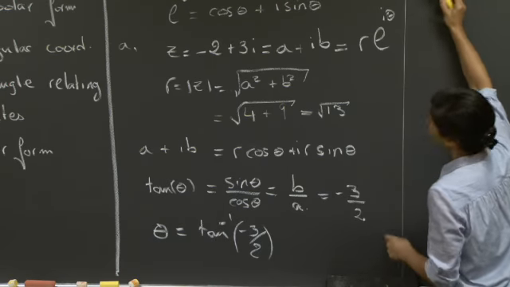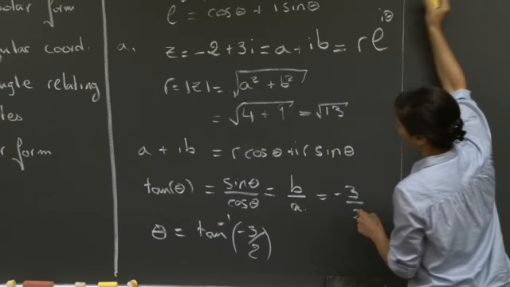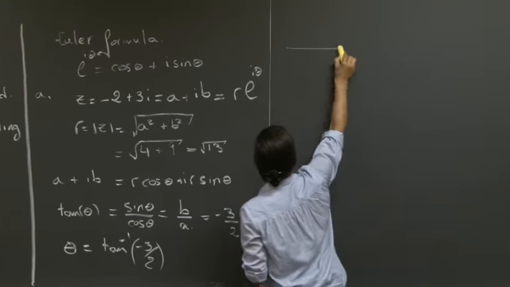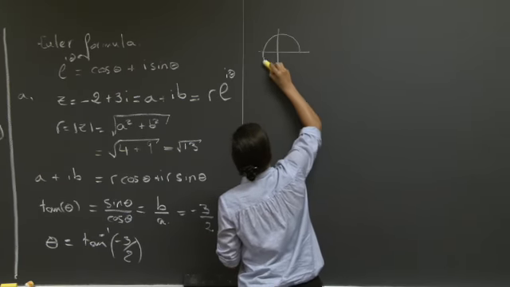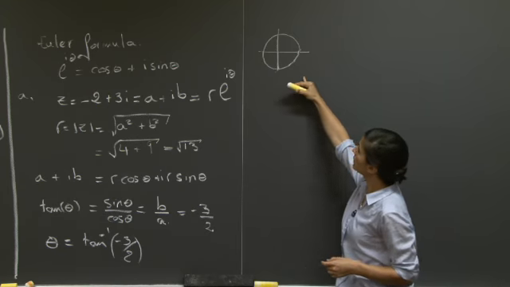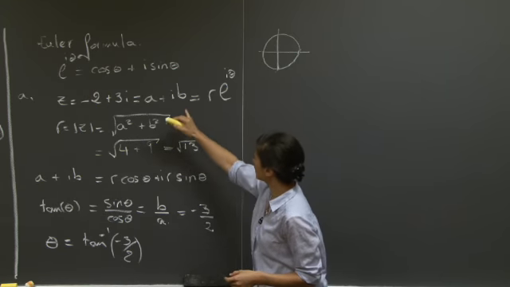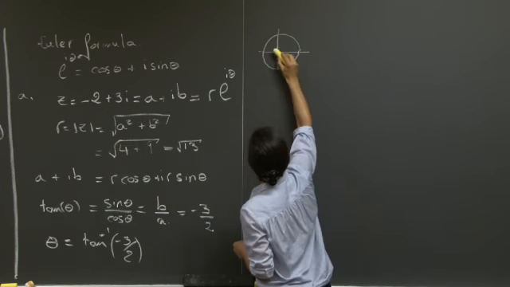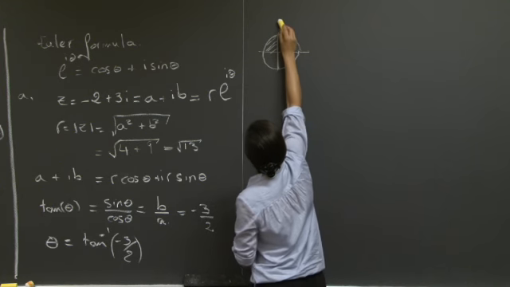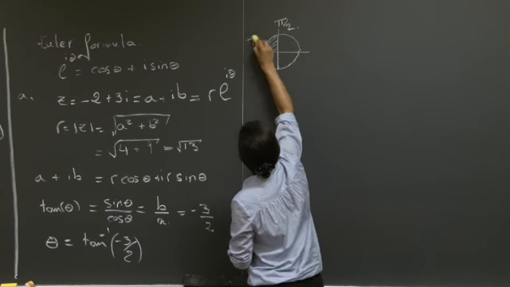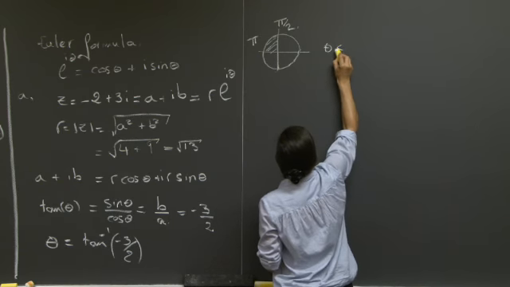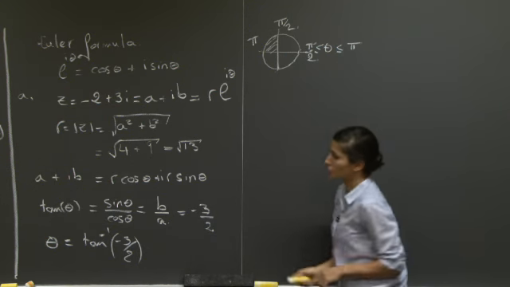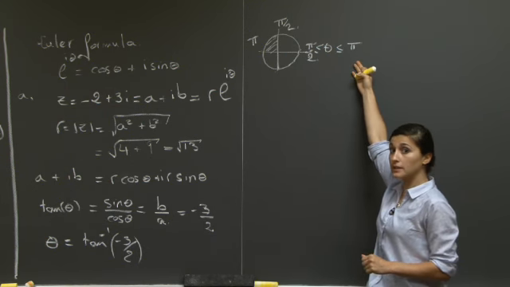Before we move to the next question, this is not one of the classical angles that you learned. To have an idea of where this angle lies on the trigonometric unit circle, recall that the sine is positive and the cosine of this angle is negative. So we're bound to be in the region where theta is between pi over 2 and pi. And that ends the answer to question A.